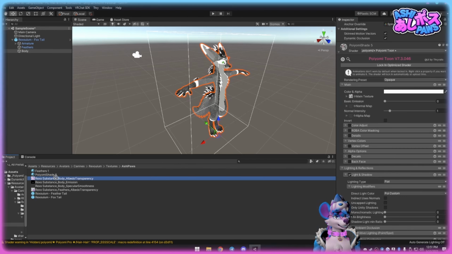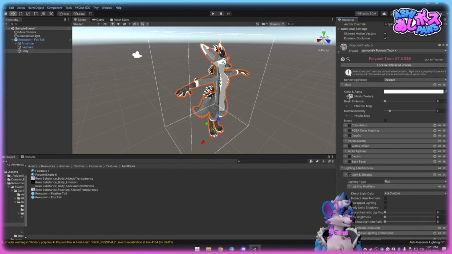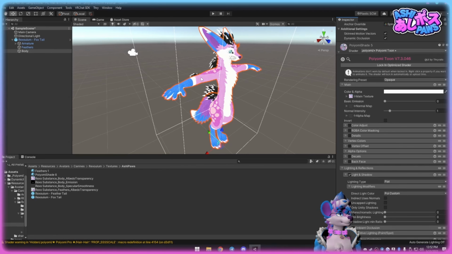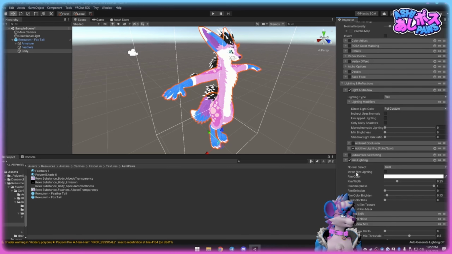You're going to grab your texture and drop it into that spot. Bam, model textured.